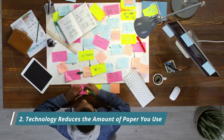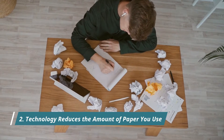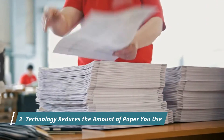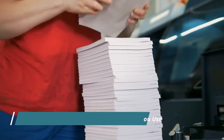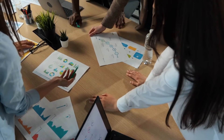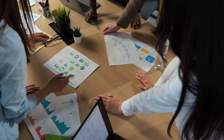Two: technology reduces the amount of paper you use. When you run a business, there's a lot you have to document. Even just a couple of decades ago, that meant printing everything out on paper and storing it in filing cabinets or distributing it to the desks of co-workers and employees. Even now, some businesses still use a lot more paper than is necessary. With tech like email and the cloud, paper is almost obsolete, and it could be costing you more than you think.